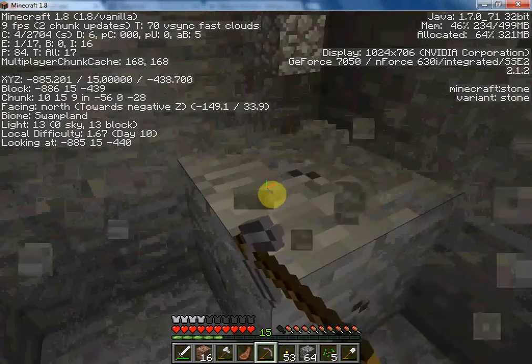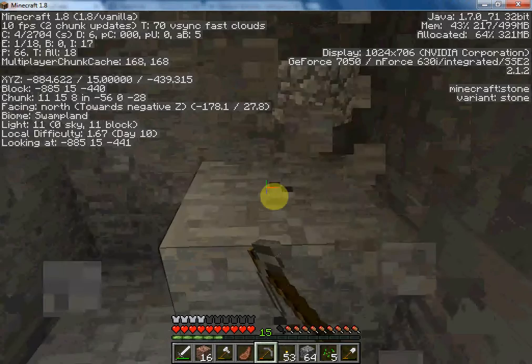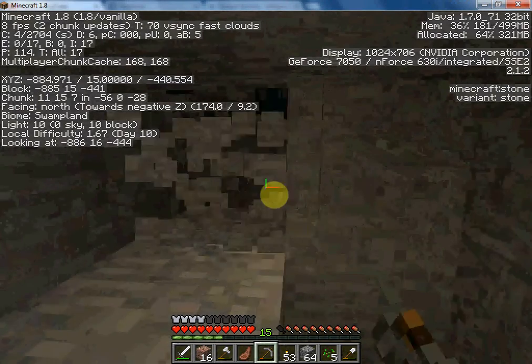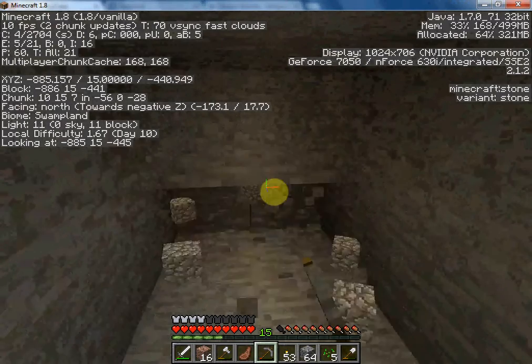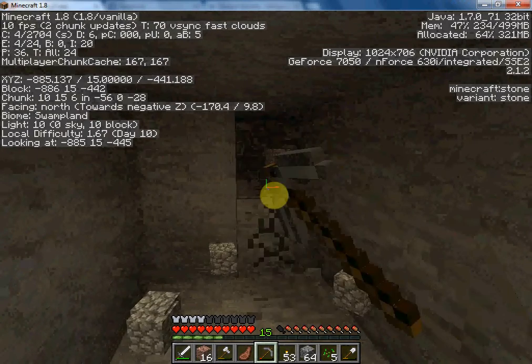Diamonds. Come out, diamonds. I'm at 15. Should be finding diamonds. Diamonds. Come out, diamonds. Come out so I can make you into a sword. Come on, diamonds.